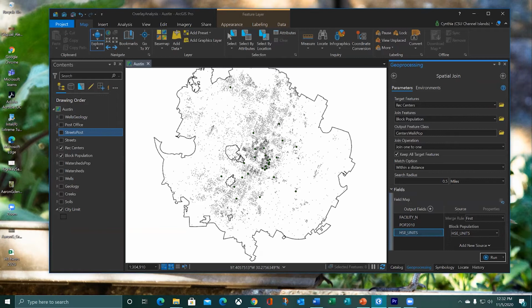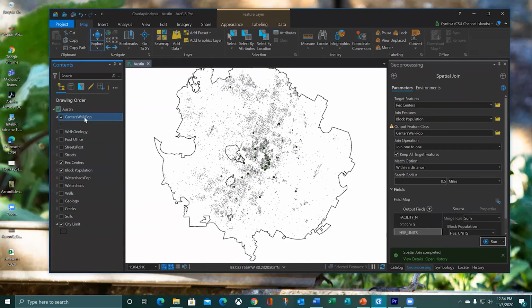So yours should look like this: facility in, pop 2010 and housing unit. And then this is where we're going to tell the tool to summarize our population based on this search. So merge rule is going to be sum for pop 2010 and also for the housing units. And run the tool.